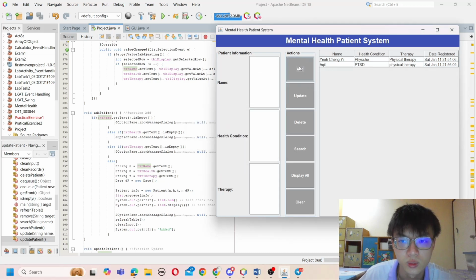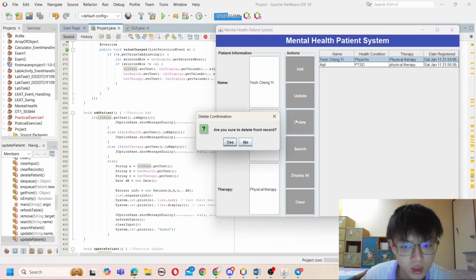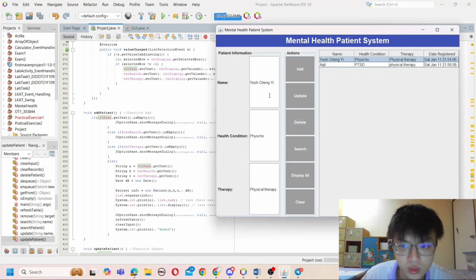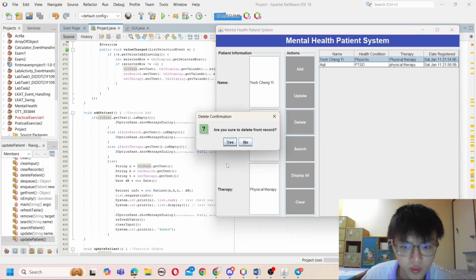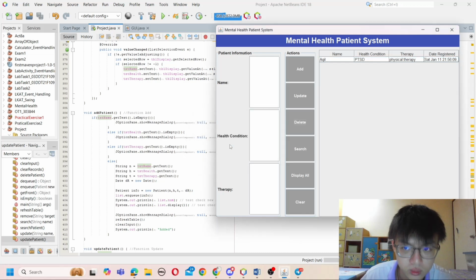For example, you want to delete the first one you just input in the table. You just click the delete button. It will pop up a delete confirmation asking whether you are sure you want to delete from the record. If you click no, it will just end the action, and if you click yes, it will delete the selected information.